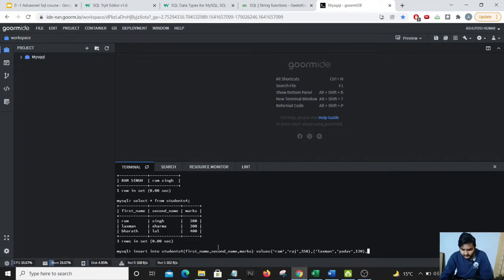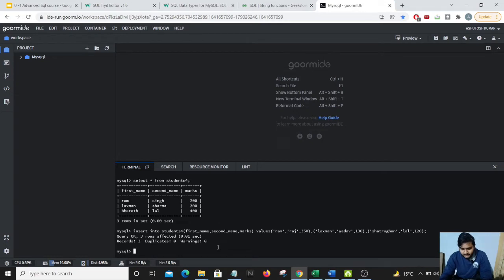I'll give another name, Shatrughan, let's say, and I'll keep the second name as Lal only, with marks as 120. That's it, so 3 records have been added. Let's do a select star and look at the updated records.